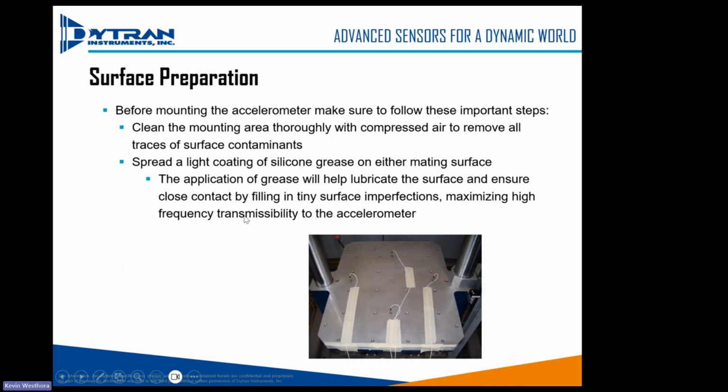This is a good slide right here, talking about mounting your accelerometer and surface preparation. Before mounting the accelerometer, we want to make sure that we clean the mounting area thoroughly with compressed air, remove all contaminants. We then want to use a light coating of silicone grease on the mating surface, and this allows you to lubricate the surface and ensure that you have perfect, intimate contact between the sensor and the mounting surface to maximize high frequency transmissibility for the accelerometer. The other thing this picture is showing is tying your cable down properly off your test article so that the cable does not whip.